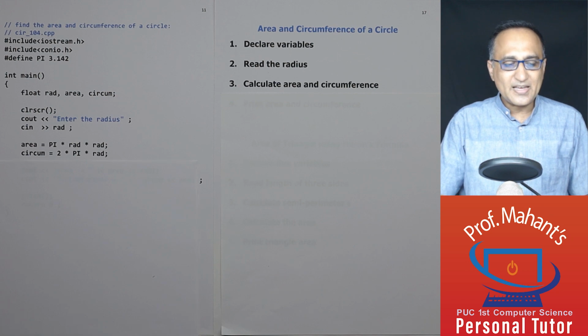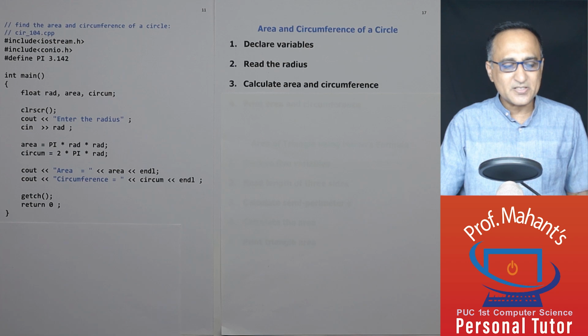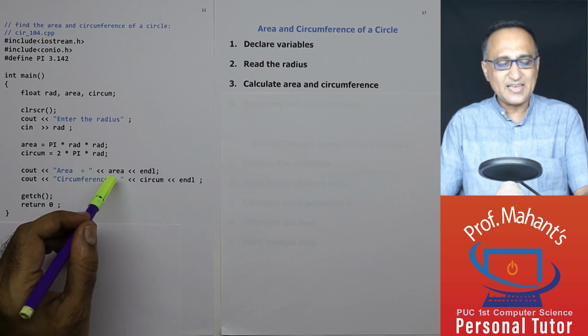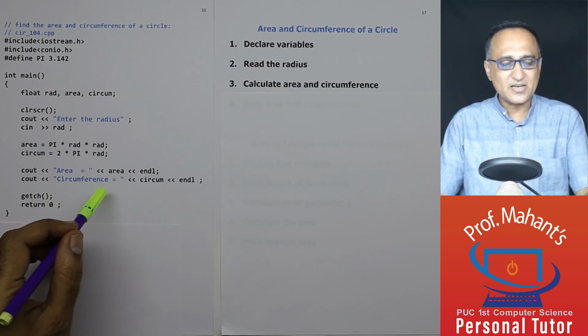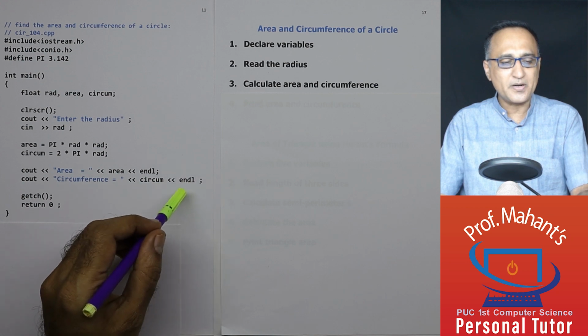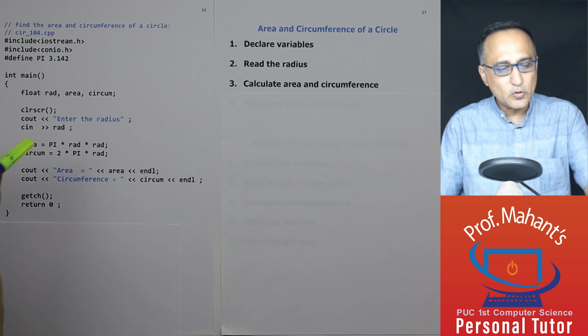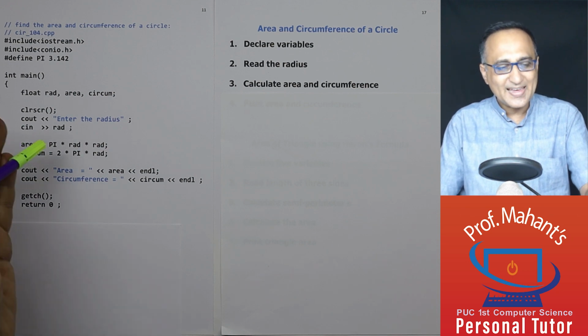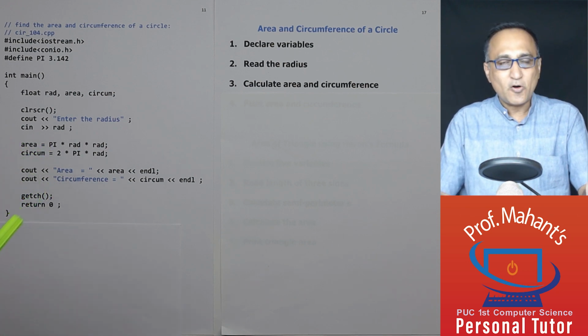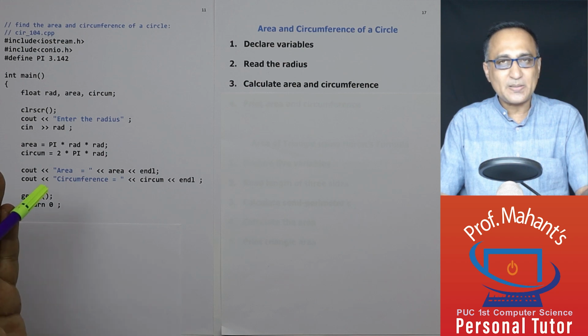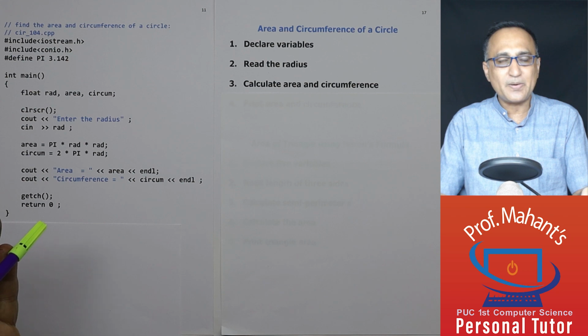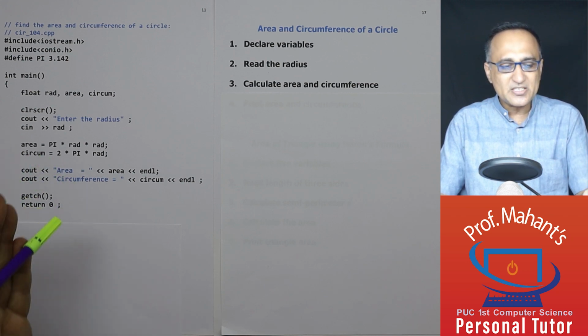I have calculated area and circumference. Then I can just simply print the area and circumference. So I am printing area is area, new line, and circumference, whatever value is going to be printed. For the programs I am not typing and demoing, I request you to look at these programs as they are, type them on the online GDB C++ compiler if you have a mobile phone, or on the Turbo C++ compiler if you have a laptop or a desktop or any PC. Execute and see how it works.